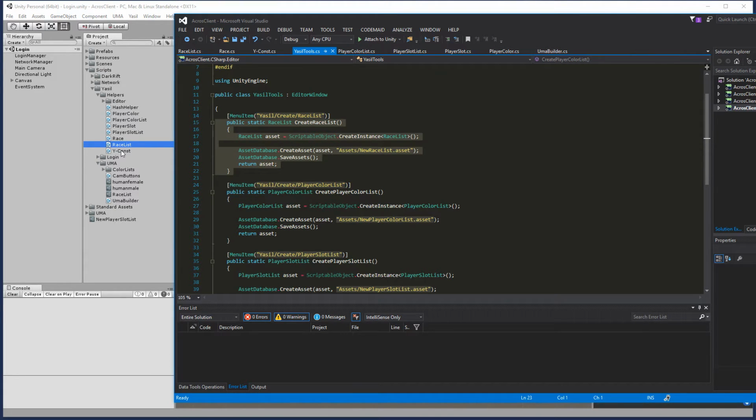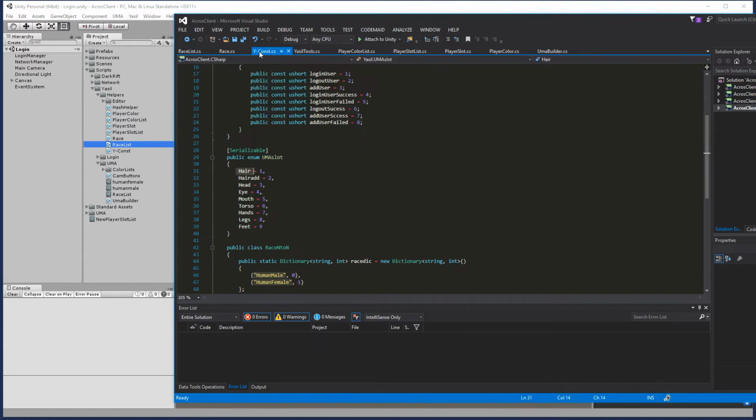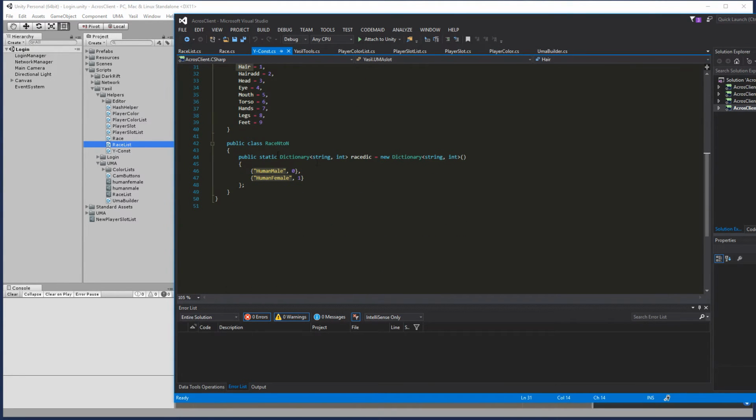That's for the extra stuff here. And also we need in our yconst a dictionary. We can do it in different styles, enum or whatever. I chose to make a dictionary out of it. So it's a race name to number, built out of a string and an int, and I called it race dic, a new dictionary of string and int.